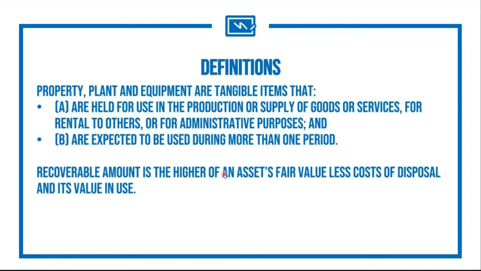Why? Because some are considered as PPE, particularly if they are equipment or items that do not qualify as investment property, because investment property only covers land and buildings. Also, not all land and buildings that are being rented out are considered as investment property, because it is also dependent on the degree or the amount of the ancillary services in relation to the total amount of the rentals. So it is possible that a property is held for rental purposes, but it is not an investment property because the ancillary services are significant in relation to the amount being paid by that tenant.